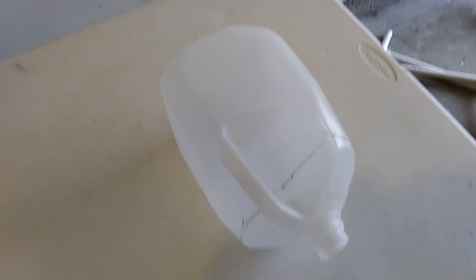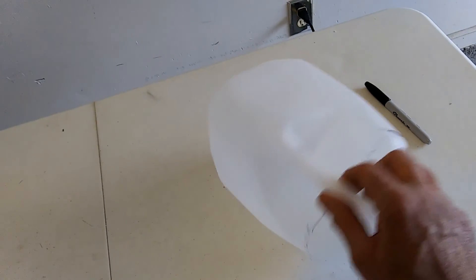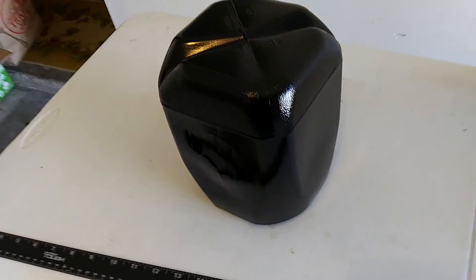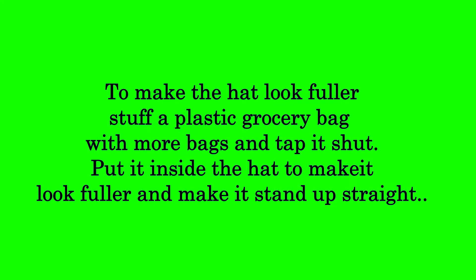For the head you'll need a one gallon water or milk jug, this style. You just want to cut it and have the line right here, cut it along there, and then paint it black. This will allow you to slide the mask over it for the head. That's the milk jug used for the head, painted black. I put the milk jug on and screwed it down with a couple of screws. Got the mask on - I got this one from Amazon - and I'm going to duct tape it on. I don't like this hat so I'm going to put this hat over that hat, and I'll probably trim some of this off.